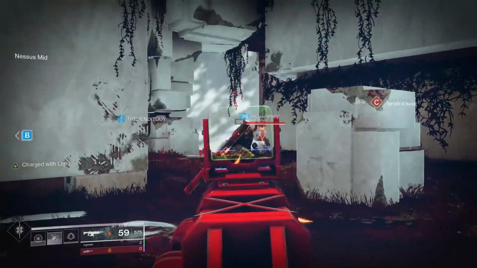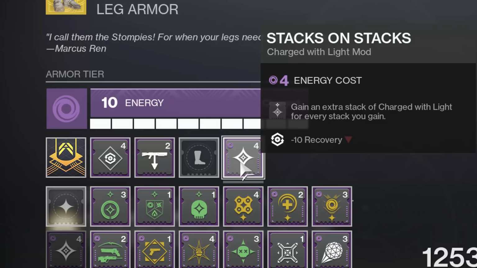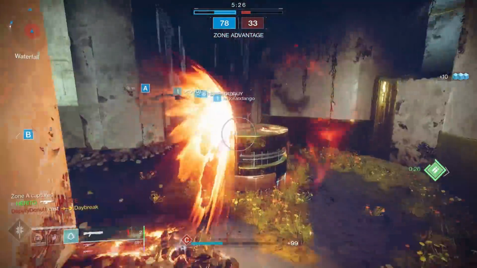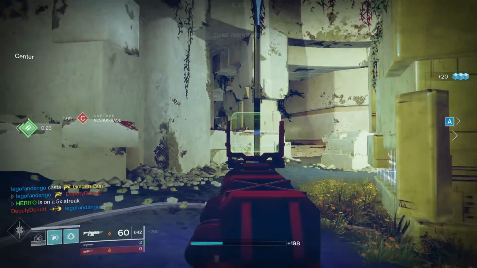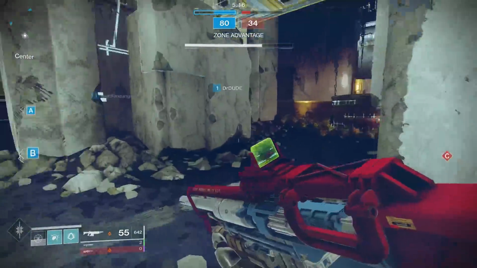Now, the last part of the video is where we're going to be talking about how we can get 2 charges for the price of 1. With the mod Stacks on Stacks, each time you become charged with light, regardless of the method, if you pick up an orb or you get a weapon kill, instead of becoming charged with light, you will now become charged with light times 2, which means you now have bonus damage for 2 kills. Personally, I find Stacks on Stacks to be necessary. It's nice to become charged with light, but when you can be charged with light times 2, you'll have that weapon damage twice.